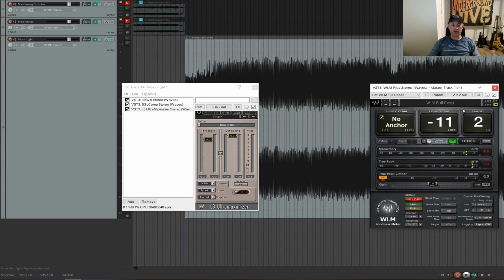But if you play this all the way through, you'll get a long-term LUFS, and you want to aim for -12 on that. When I played this through, it's between -12 and -13. So I really liked where that was. I left it. And because of the way I've mixed, especially with that makeup gain on the master fader on the project, I only had to bring this threshold down to -4. I always leave the out ceiling at -1, so theoretically it shouldn't even hit the speaker meter. It does every once in a while.